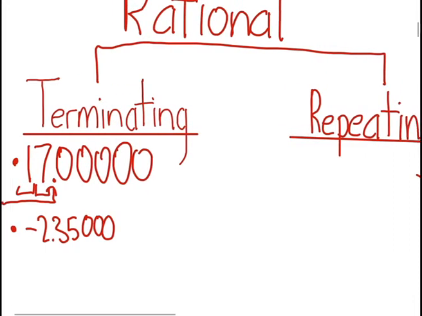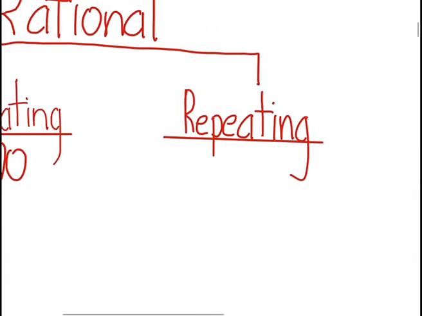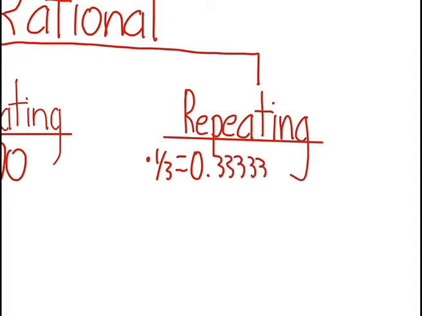So, now let's talk about repeating. Numbers that are repeating, unlike terminating, go on forever, but they still have a repeating sequence. So let's talk about an example. 1 over 3 can be rewritten as 0.33333 on and on and on. Or in other words, 0.3 with a line over the 3. That line indicates that the 3 goes on forever. And so, it's not terminating, but as we can see, the 3 keeps on repeating. So, this is still a rational number and it's repeating.